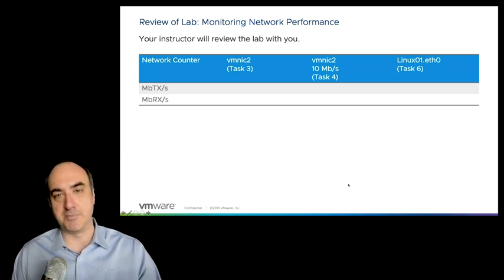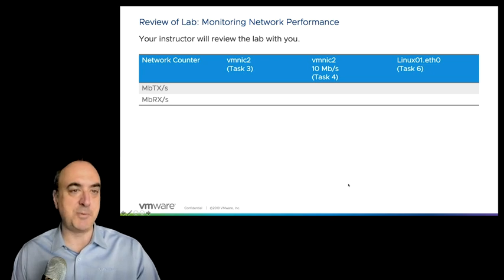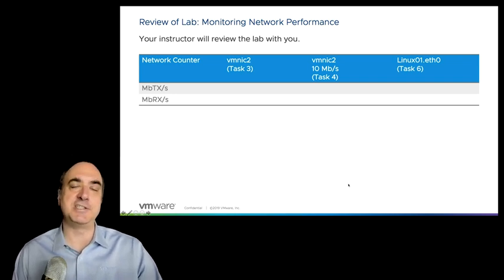And we're basically here to compare, but I'll pretty much tell you, you'll probably have around maybe 200 megabit or a little less for the first round. Of course, the second round with the 10 meg traffic shaping setting, you're going to get no more than 10 megs out of that. You'll probably get about 9.5 megs. And then finally, in the last task, you'll probably get a bump up to a little over 200 megs.